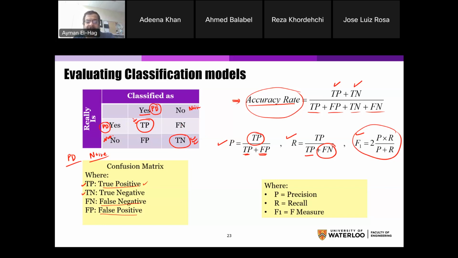Now we look at the off diagonal, we want them as low as possible, because this is where the confusion happens. Here it is a false negative: it is basically a PD, but classified as noise. Or false positive: it was actually noise, but classified as a PD. So these two numbers, you want them to be as small as possible. When I look at the confusion matrix, if the diagonal elements are very high, it means that I have a very good model. Plus, it tells me where the confusion is, where the classes overlap between each other.